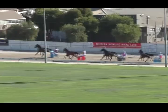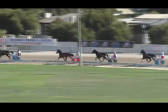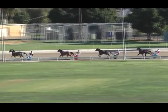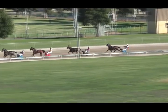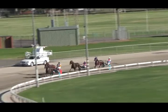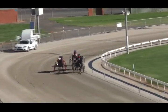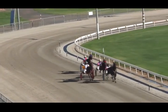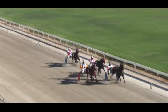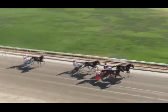David Bosnick is on very quickly in the early stages, getting across to take up the running in this opening trial — the first of two today. The pace slows down and they'll format themselves in Indian file, although one decides to come off the fence, so they don't really know what they're going to do in this first part of the trial. They come down with two seconds left to travel in the opening of it. Going up on the outside now is Amy's Diamond, issuing the challenge to Come on Elvis.